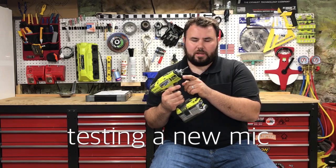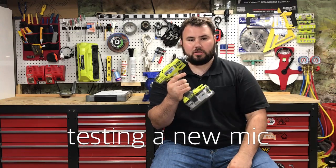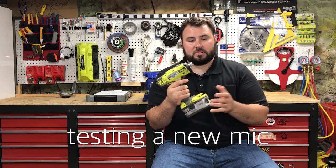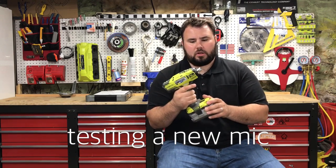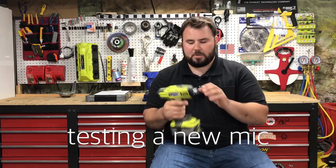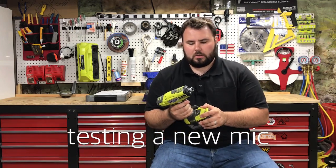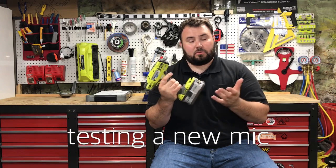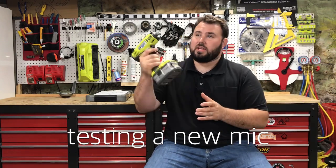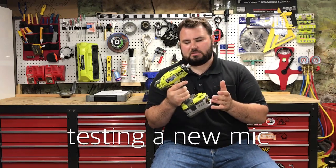The light doesn't have a time delay on it, and the chuck, being that it is a quick change, still ejects the bits. If you're on a ladder, you could possibly lose bits, and this could cost you time. Also, at 3200 RPMs, it's very easy to strip screws out, especially if you're not applying enough pressure down onto the screw. If I had to give this a rating between 1 and 10, 1 being that it can't do the job, and 10 meaning that it couldn't do the job any better, I would put this at a 6 to 7.